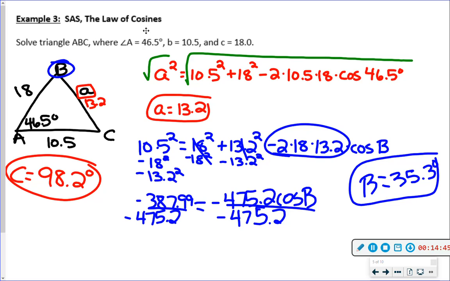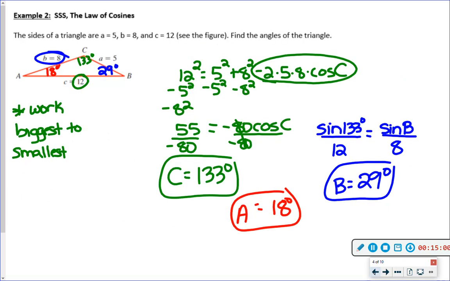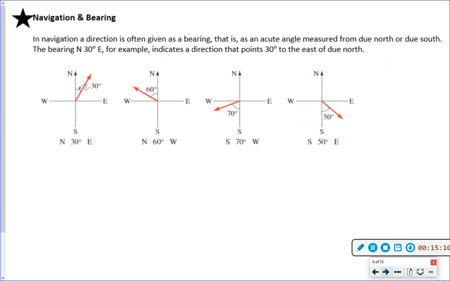My question on this one, on law of sines, is why I kind of was like, I don't know if I want to use law of sines, because my opposite side was smaller than the 18. So that could potentially lead you into that weird ambiguous case. I didn't worry about it on the previous triangle because my opposite side was the biggest side. No ambiguous worries. So that's the only glitch, I should say, that you have to be a little conscientious of. All right, last thing, more triangles. The area thing's really easy at the end.